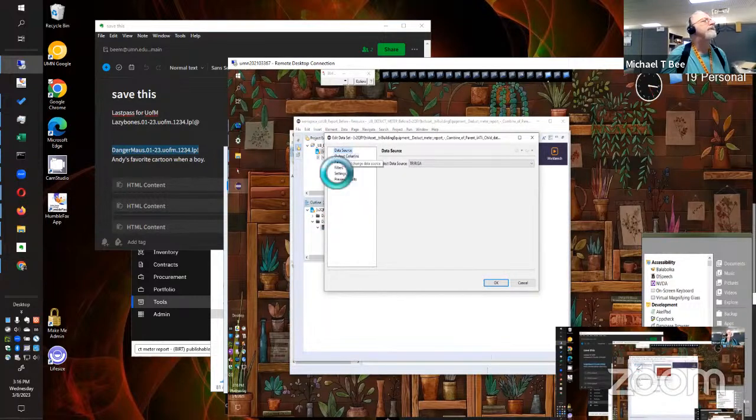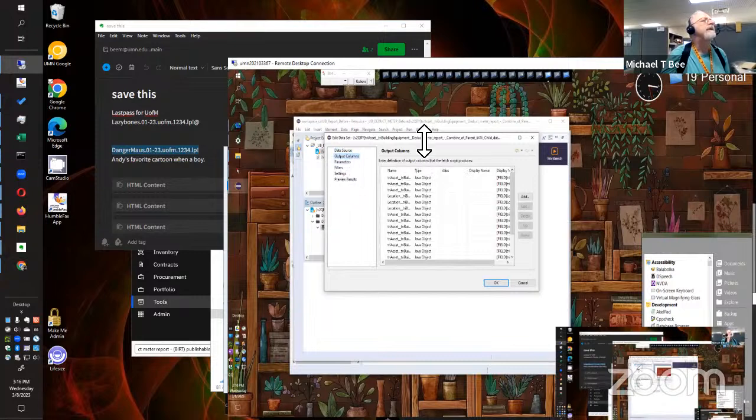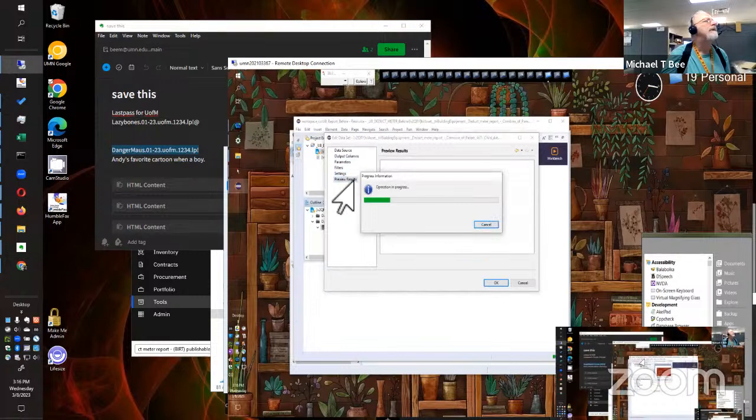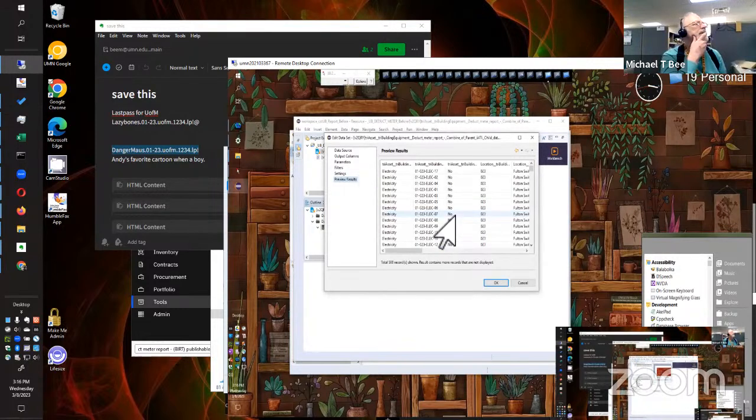in a source, columns. So there's the name of the report. So it's actually trying to run that query. Oh, and it did.